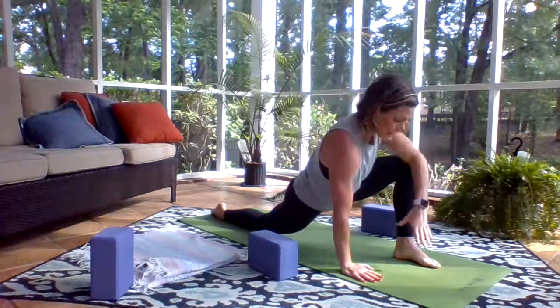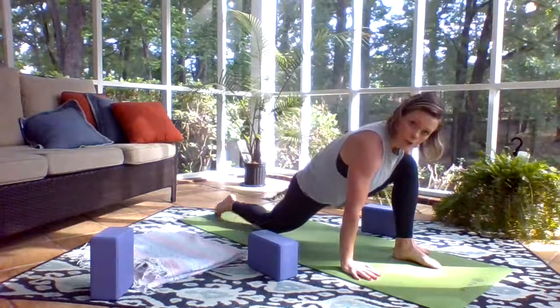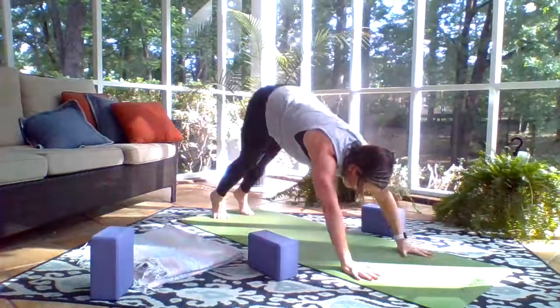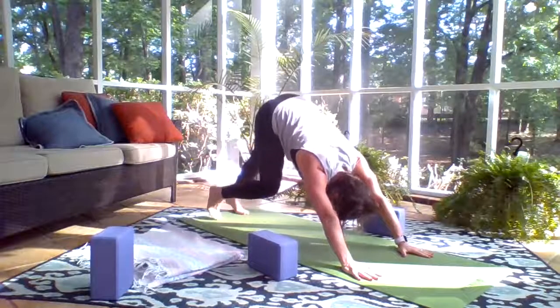We'll bring our hand down. And then carefully again, step back to a downward dog. Tuck your back toes, pull the belly in, or let your knees meet in table, and then shift back with me. Take your time, there's no rush.